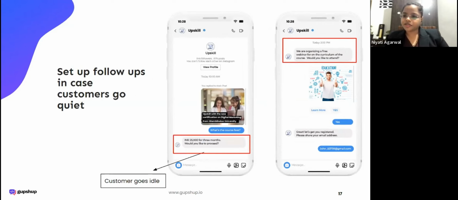So let's say I was interested in a particular product. I've reached the pricing page, and the only thing left for me was to just pay, and I've kind of dropped off. Now, in this case, the bot can identify a certain time period. It could be something which the business requires, or something logical like 5 or 6 hours of delay. Send a message asking, I just wanted to inquire, are you still interested in the product? Can I help you with, let's say, a COD option if online payment is not working, and vice versa. So typically you're sending a follow-up. The follow-up content is also customizable as per brand requirement.